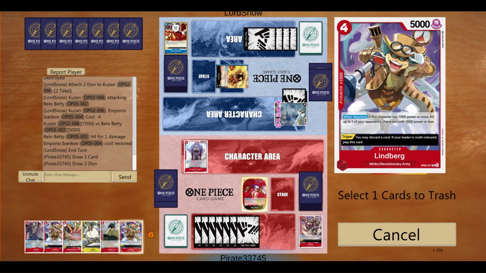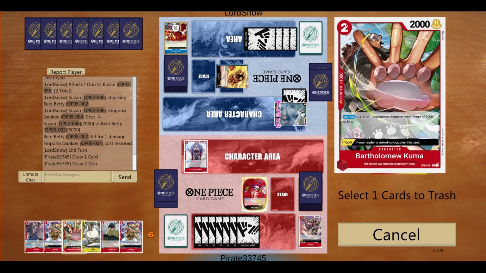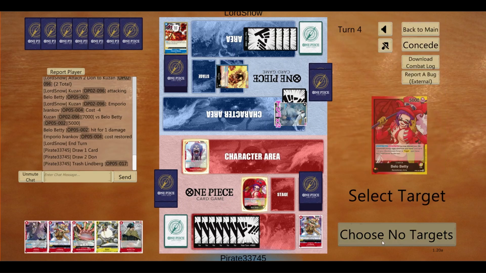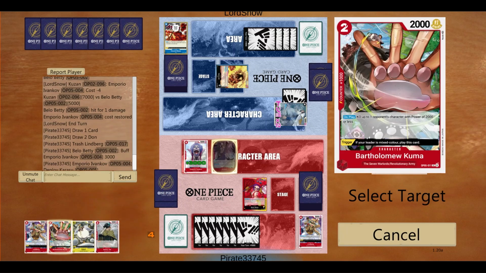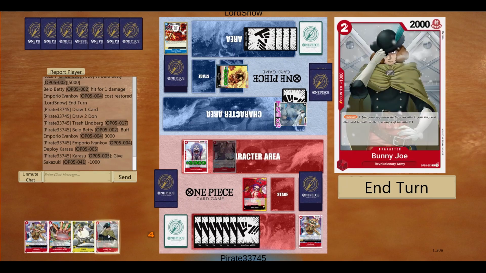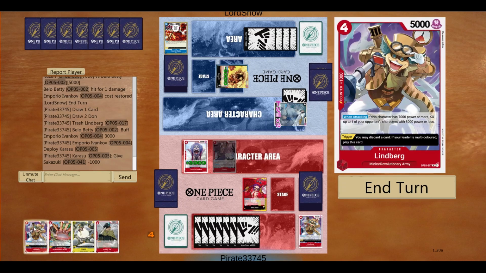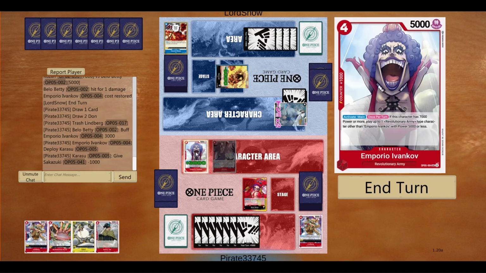Select 1 card to trash. I'm gonna put Bunny Joe out at the end here. Keep this in the back pocket. So do that, and then do them. Select this, and we'll drop them down. Then at the end here, I can put 2 more characters down here as well. So we can super overwhelm them. Because that leaves us with 1. So that's 8.